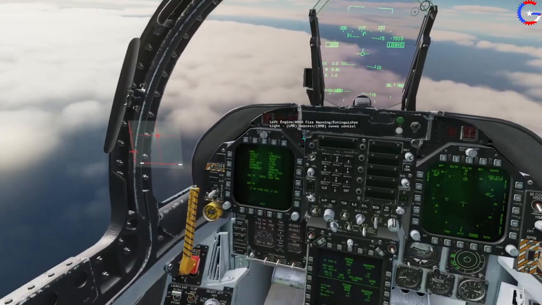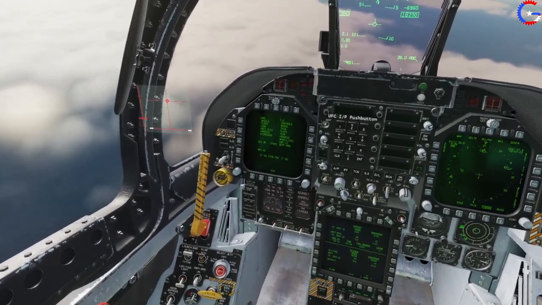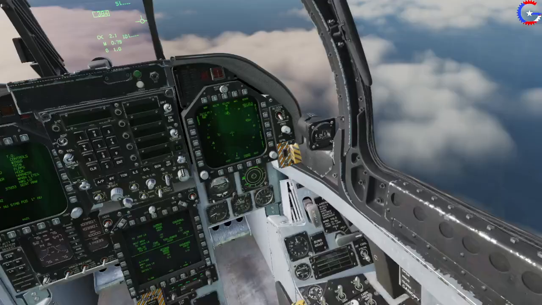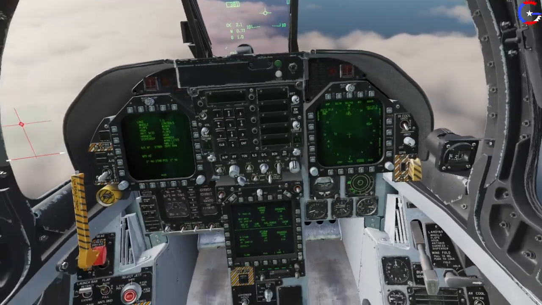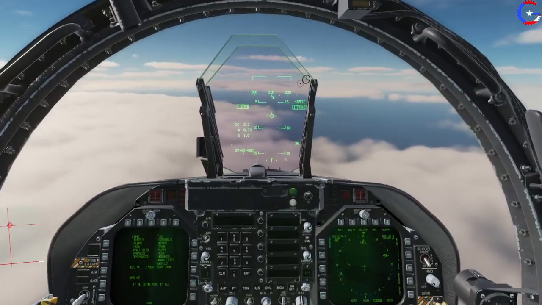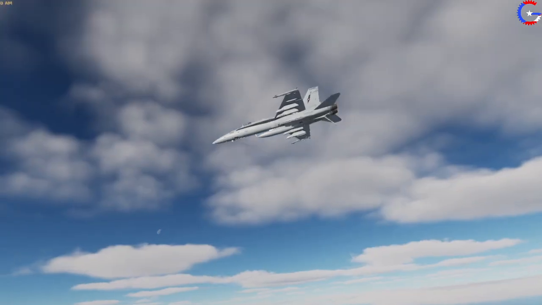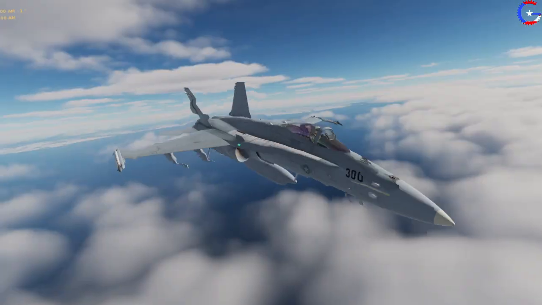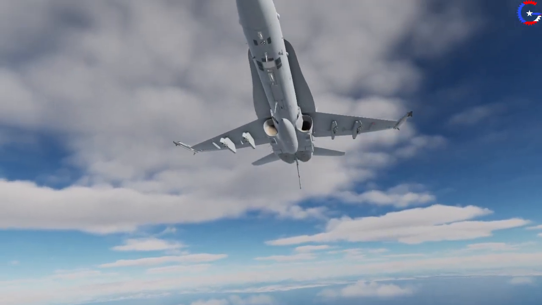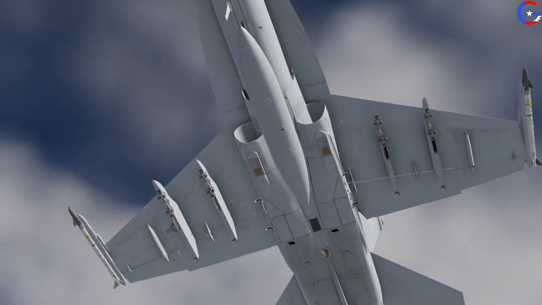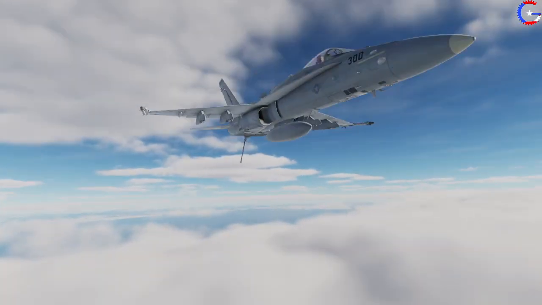Okay, so I'm gonna ease off to about 75 RPM here. I know I'm gonna land, so I'm gonna get my hook down early. There's no drag, you don't have to worry about it. Let me take a quick look on the outside. Looking good. Look at this jet. This jet looks really nice. I like it. Look at those filters. Looking good.